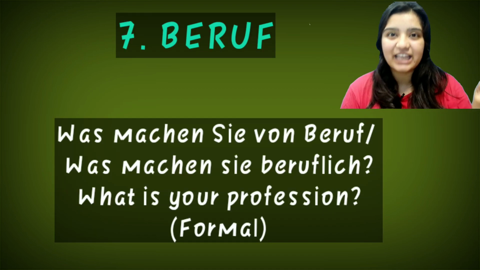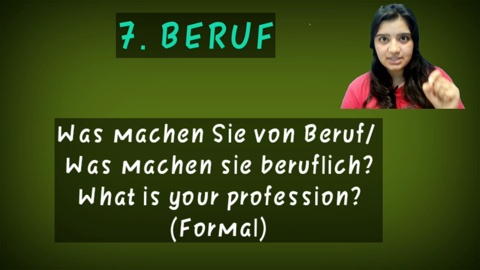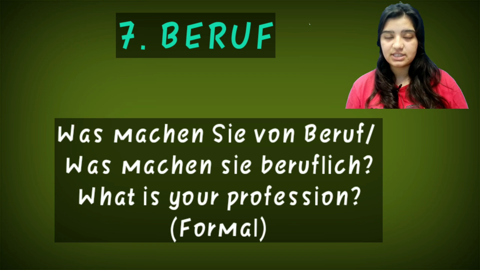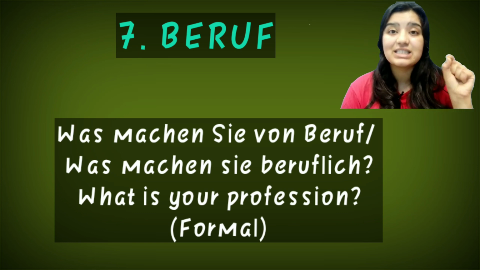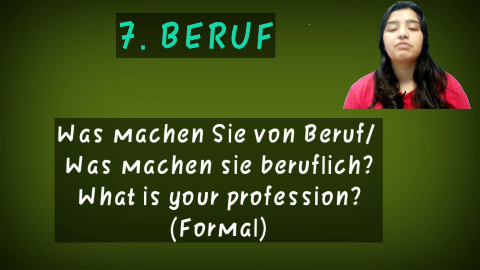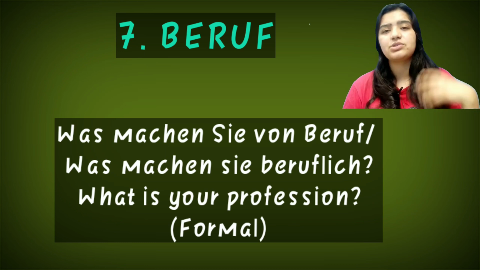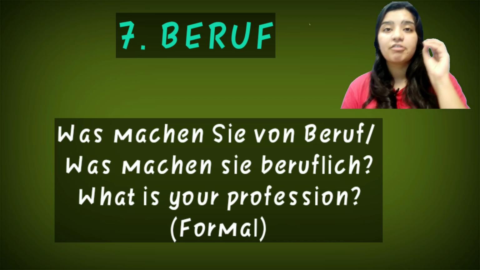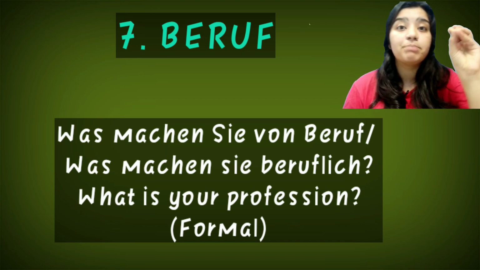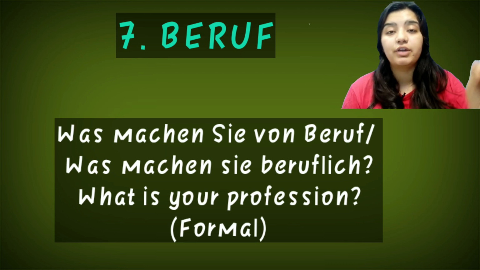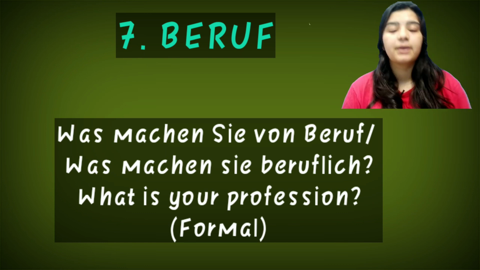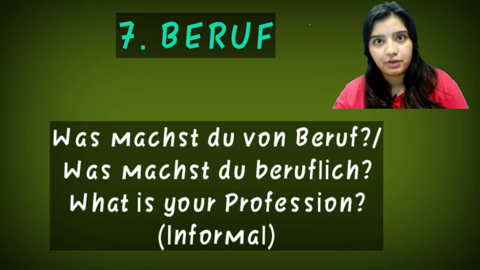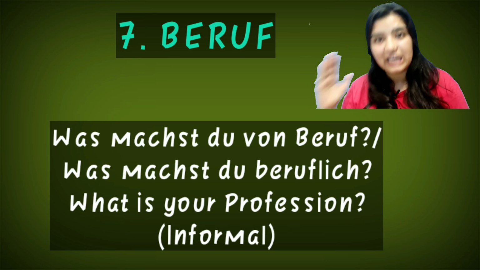Was ist dein Beruf? Oder you can also say, was machen Sie beruflich? Which is recommendable. The first one was quite simple, but instead I would recommend you to use the second one, the latter one. Was machen Sie beruflich? What do you do professionally? And here, was machst du beruflich? What do you do professionally, informal?